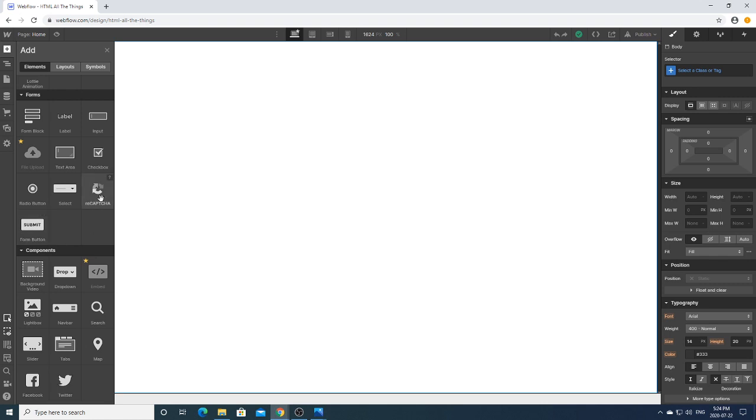Here's your submit button, your reCAPTCHAs, all that stuff that goes inside of your form block. Here's your components. Your components are very much like, here's your background video, a drop down, an embed. Here's your lightbox, your nav bar, which we'll be touching on, of course. Your nav bar is one of those components where it's sort of Webflow standard rather than web standard. So I'll touch on that.